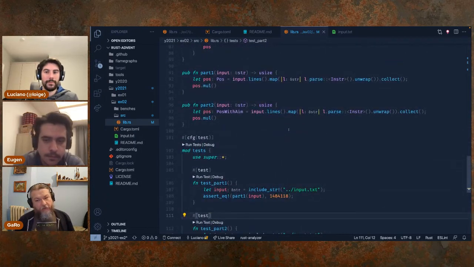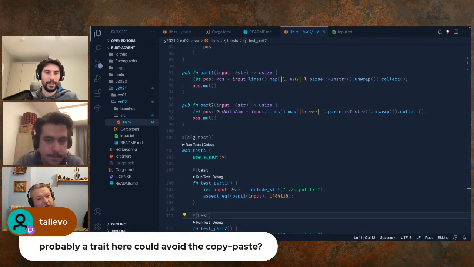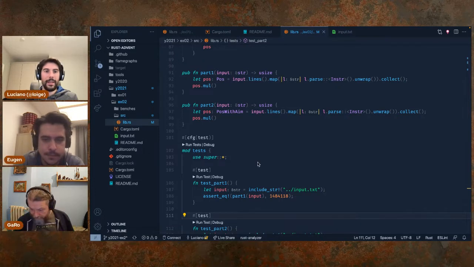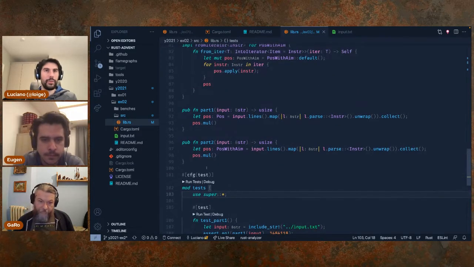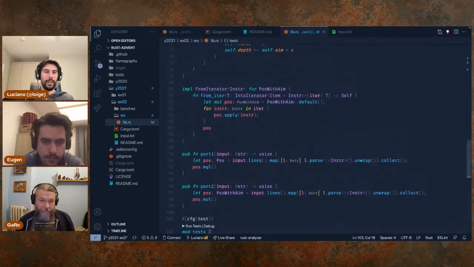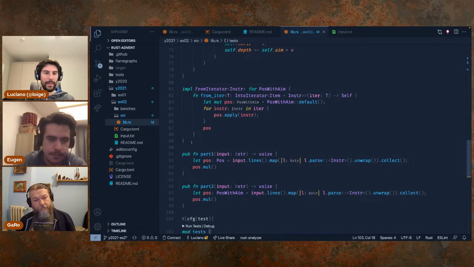Now, you say that the code is exactly the same for those two. Is it possible to have some kind of inheritance like in Rust? And this is the same question that Tommaso is asking, I believe. Now, this is actually, let's do it because this is interesting. This is something I did with Tommaso once while we were working on a library.